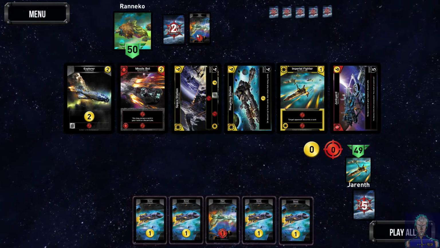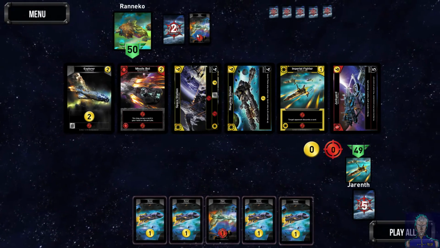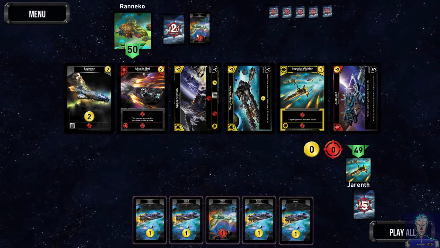There's 2 things that I see I could be doing. I could go for either the Missile Bot and the Imperial Fighter and then see what pops up. And if nothing pops up, I could get an Explorer. I could also get the recycling station or the space station. Now, the space station is pretty nice.